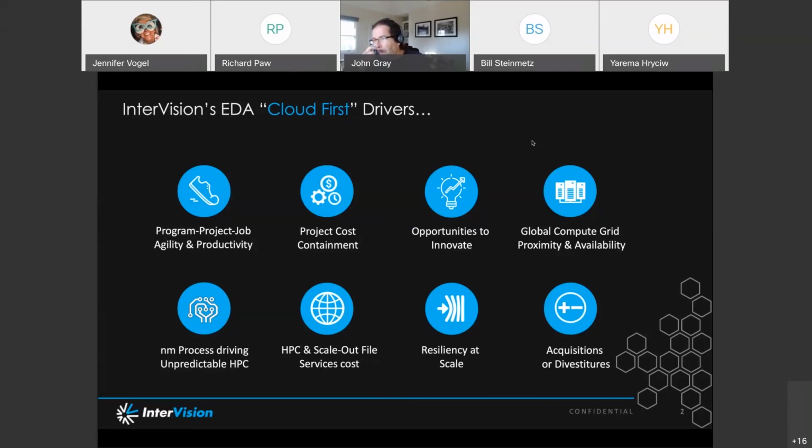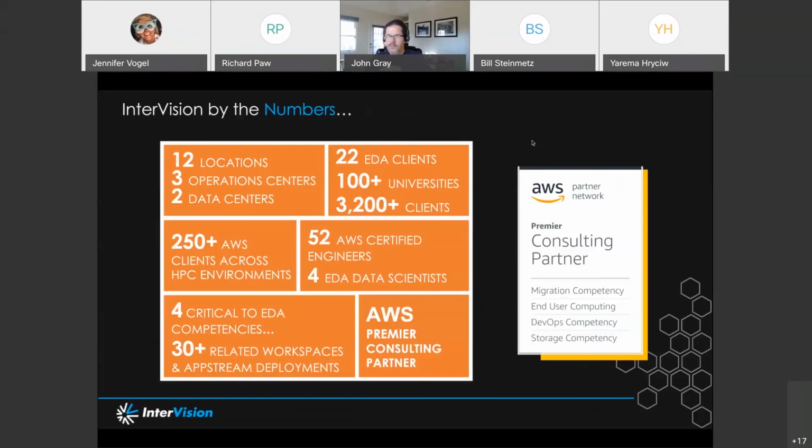Our co-sponsor is AWS. We started working with AWS on this problem about 2 years ago. It started out for us in data science, moved into cloud migration, and then we're leveraging our resources within the cloud from a delivery standpoint and from an architecture standpoint. And we achieved premier status this time last year. As we look at the bench that can support this migration, and we all know this is a very complex workload with lots of different dependencies, we feel we've got the organization, both from an EDA experience standpoint as well as a delivery team and the data science team, to really put this all together.